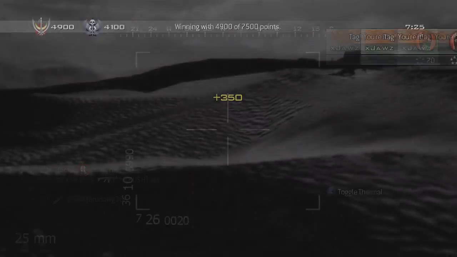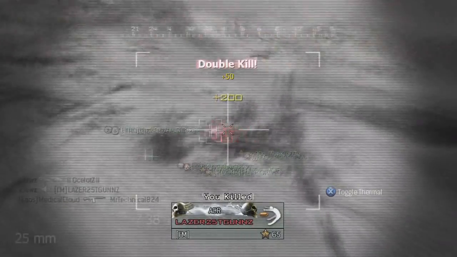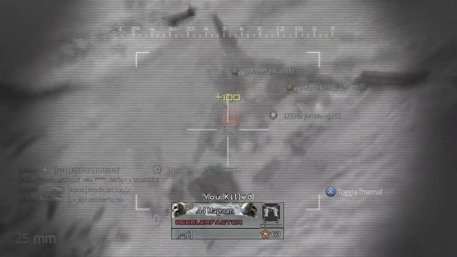So get my Chopper Gunner, call it in, lay down in that little corner area, and just kind of go to town on these guys. Really not much to be said here. Just keep in mind, use an assault rifle on this map.